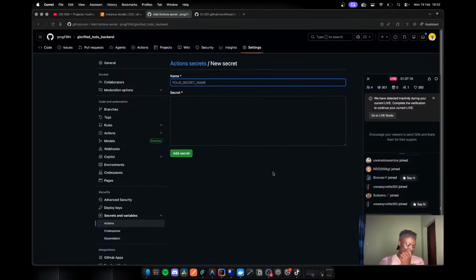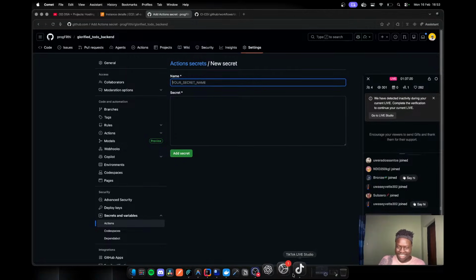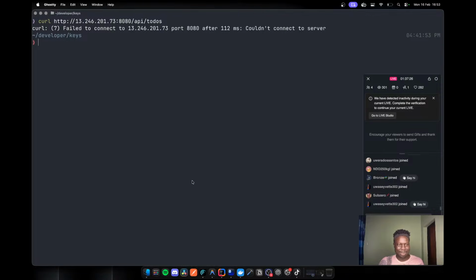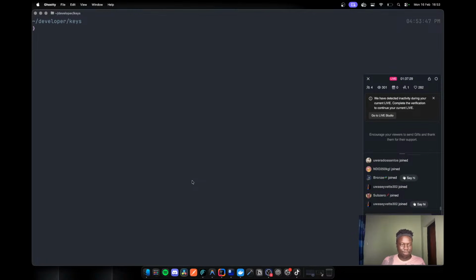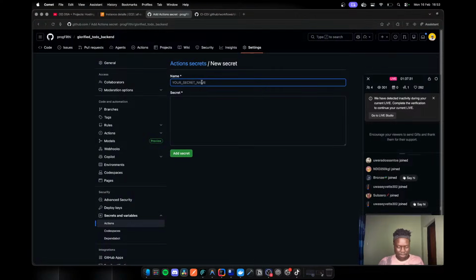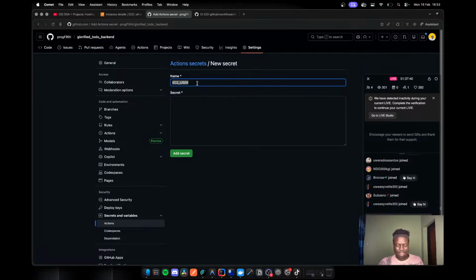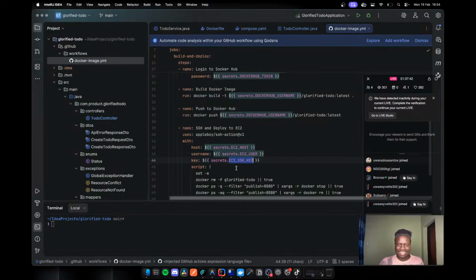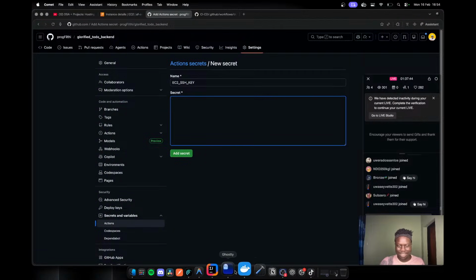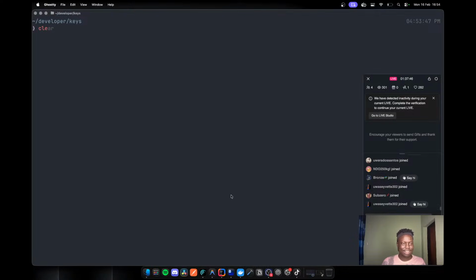Now, one thing for real, boys, that I want to show you guys, right? Because I don't want to leak my entire keys here. I don't want to leak my keys. Or I can even just go ahead and create them again, right? But for adding this, we're going to need this EC2 key. Let's grab the keys now. This is gonna be our SSH key. I don't want anybody to steal my SSH key, but I'm still going to revoke it after this stream, so don't worry. It's all good.